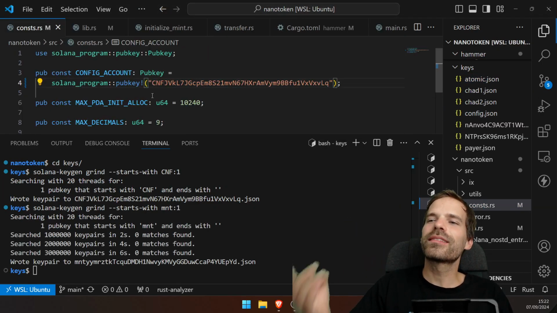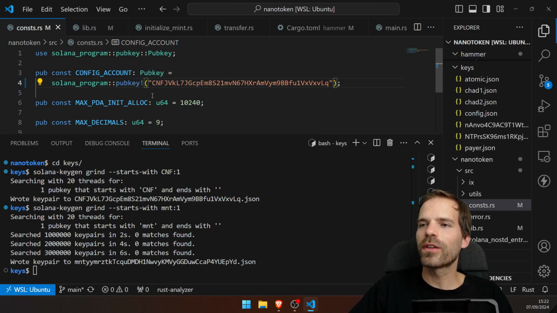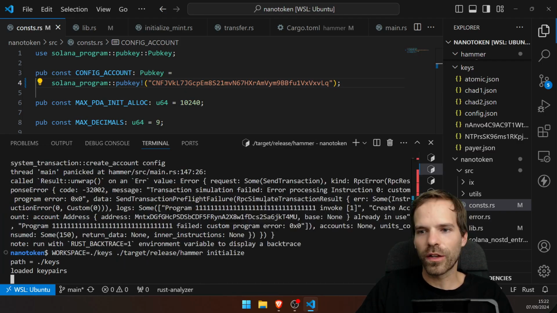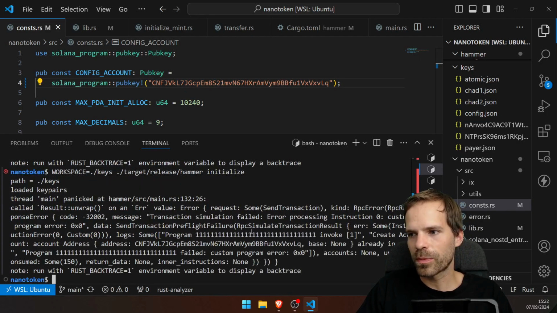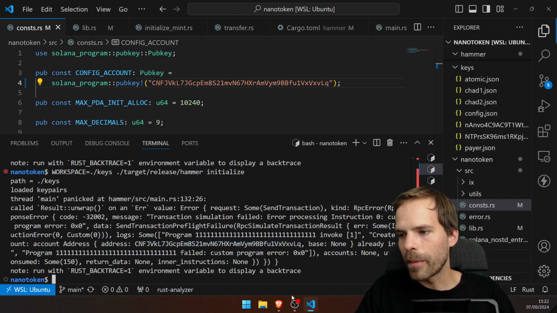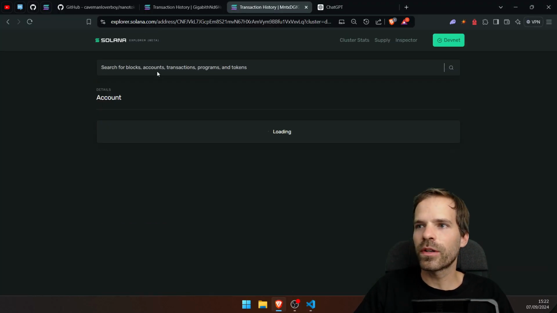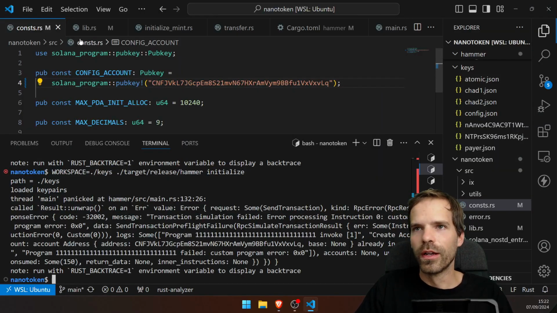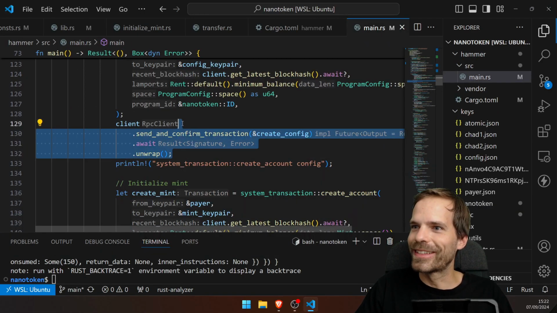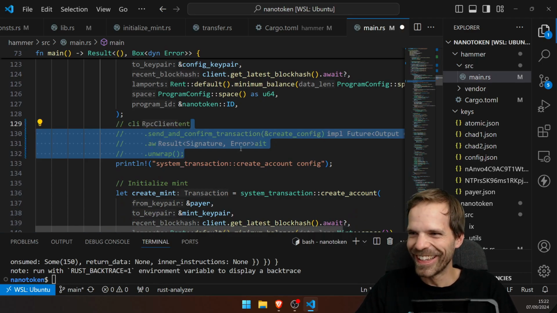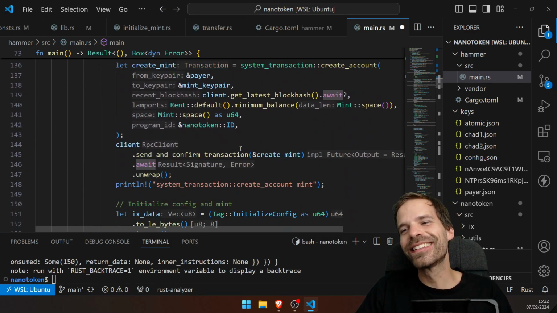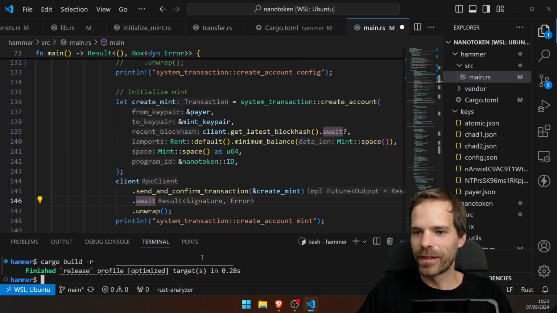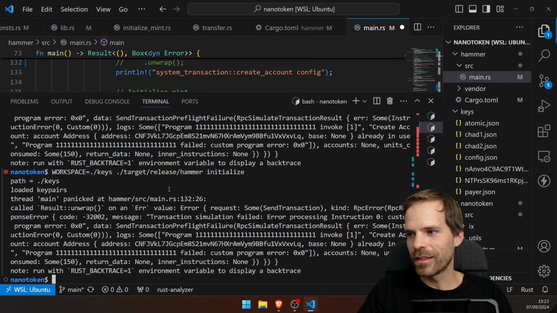But the problem is now it's again not gonna work because now the first one is just failing because I created the config account already. Yeah, now it's probably gonna kill me for the config account. But hey, at least this one is now owned by my program. So what I'm gonna do is simply not send this one. This is so bad. Why do you use this? This is so bad. Anyway, rebuild, run, again still in use.